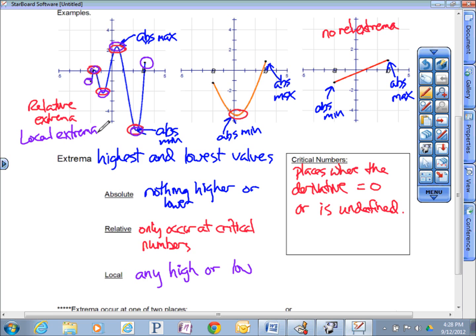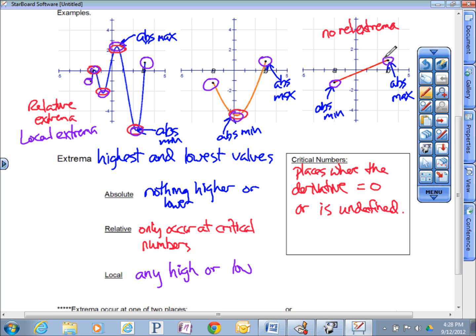The orange graph would have 1, 2, 3 local extrema, and the red graph would have 1, 2 local extrema. So when we look at this, a local extremum is anything that's high or low compared to what we have. Local extrema could be at an end, could be in the middle someplace, but if you notice, the circles ended up happening in a lot of the same places.